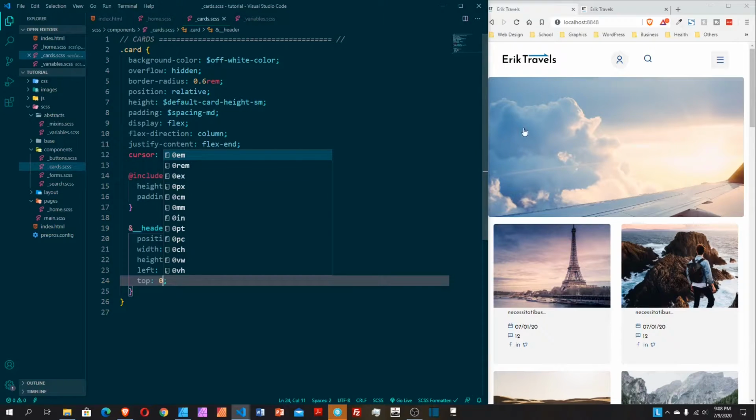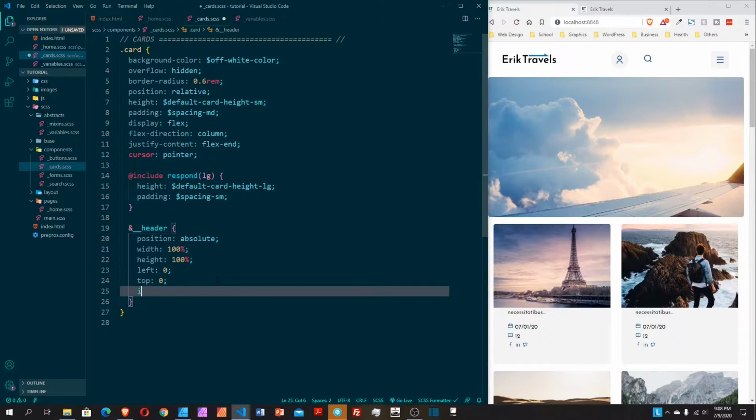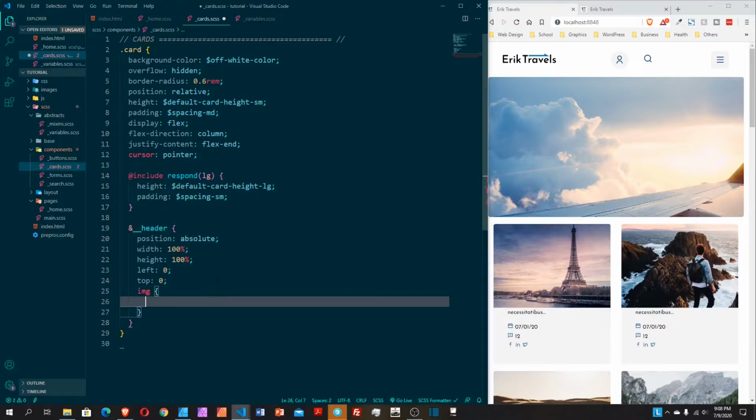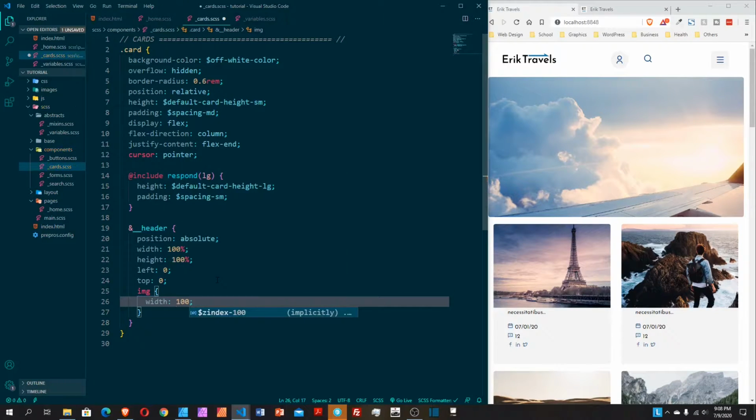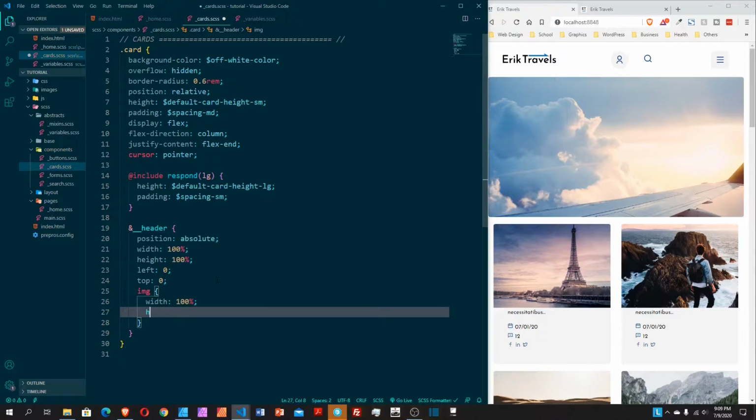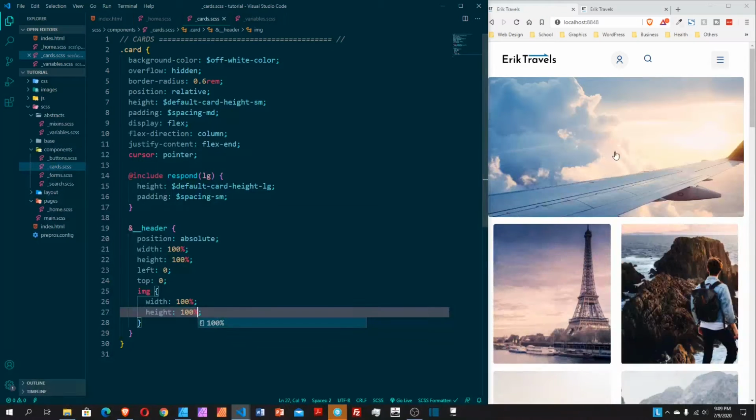As you can see, it took the whole width and height, and we select the image inside of it. I set also its width and height to be 100%. So it looks nice, as you can see.